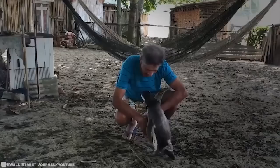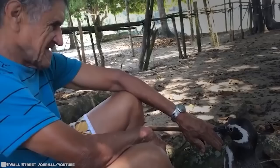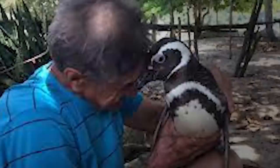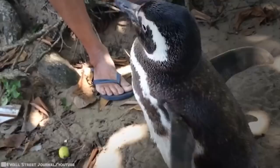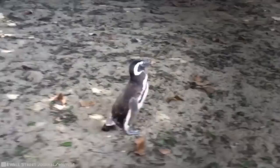After a week of rehabilitation, the kind man attempted to release the penguin back into the wild. However, Dindim had already formed a family bond with his rescuer and wouldn't leave. He stayed for about a year, and then just after he changed his coat with new feathers, he disappeared. And since then, this little penguin swims 5,000 miles back to the beach every year to be reunited with the man who saved his life. Dindim definitely knows where he's going — he goes, by himself, to the very spot in this man's yard. It sounds like something out of a famous fable, but it's true: a penguin-human friendship.